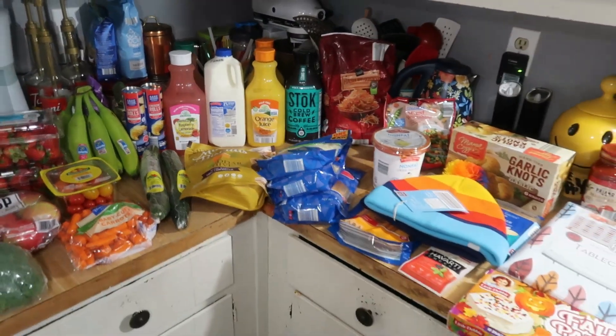And that is it for the Aldi haul today. My total for everything at Aldi was around $105 — the exact amount will be on screen for those interested. I did splurge on a couple items, so without those I would have been way under $100. Sometimes you just gotta splurge! I will be having a Sam's Club haul later this week — I plan to go on Tuesday, getting all the meat to fill our freezer, meat to take camping, snacks, all that stuff. I think I haven't been to Sam's Club since the beginning of August, so we're well overdue. Make sure you stay tuned — that'll probably go up on Friday. I hope y'all have a great week and I will see y'all in the next one. Bye!